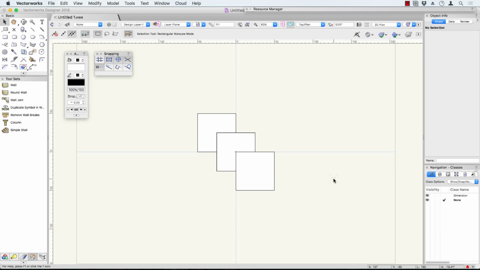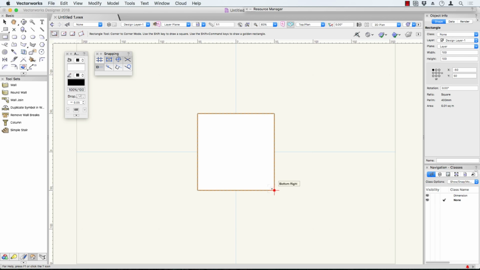When I'm drawing, there are some keyboard shortcuts that are really useful. For example, I'm going to draw another rectangle on top of these ones that I've already drawn. And it's hard to see the ones that are underneath. We know they're there. We can sort of see them as ghost forms, but we can't select them. How do we do that? If we hold down the B key, B for Bravo, you can see right through that object. This is fantastic when you're working on a project with lots of stuff on top of it. You can hold down the B key, you can see right through everything. Because now I can select that rectangle even though it's hiding underneath this bigger one.